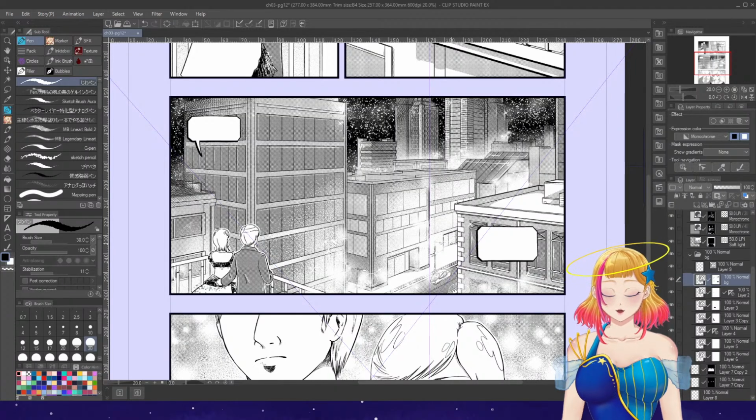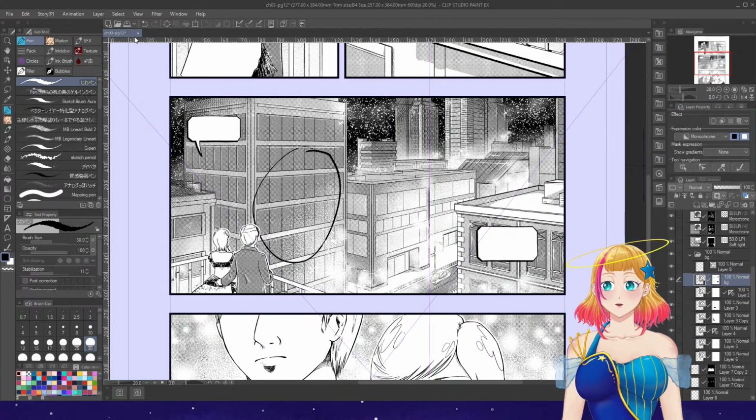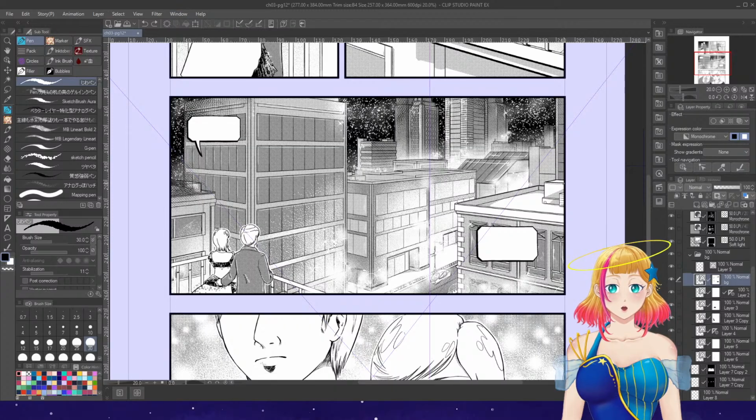Just try and add different types of buildings. Think about what this building might be for. Like this one looks like it's probably just an office building. But this one might be an apartment building. This one has a little bit more classic architecture to it, I think. So some of them might be more modern, with a lot of angles to them like that.